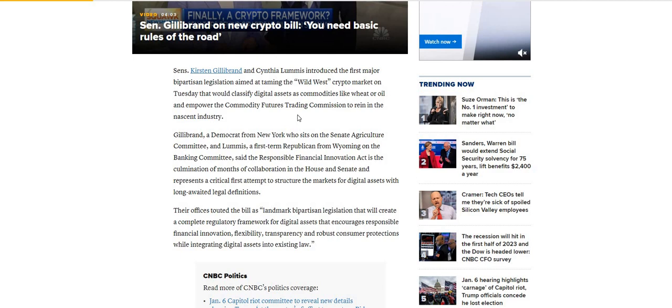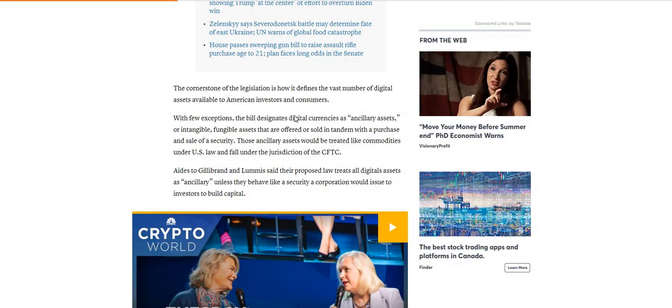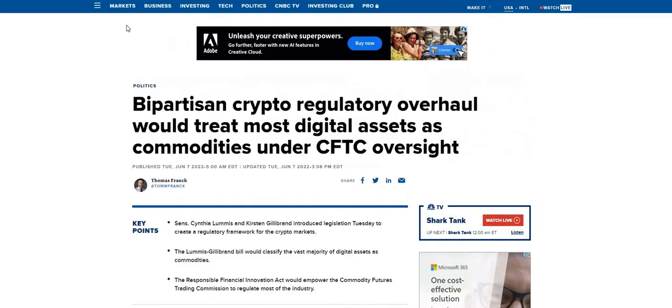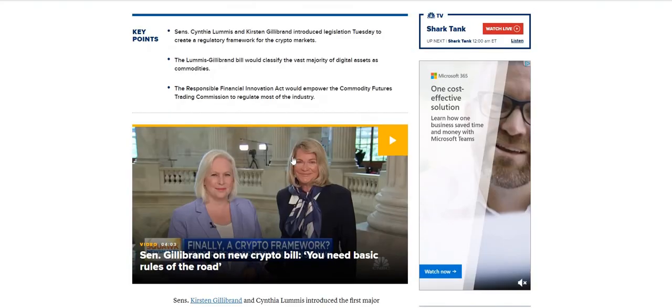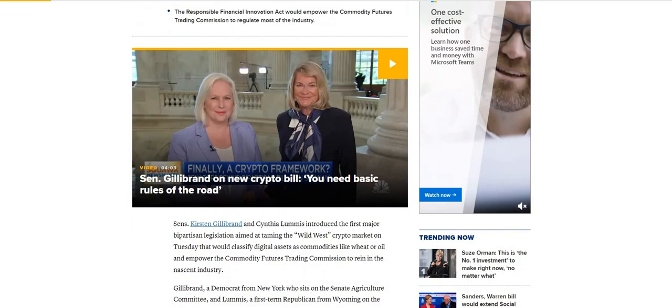We've seen what happens with some sketchy projects. We saw what happened with Luna. I think it's good for newcomers, for investors that don't know what they're doing, to have some sort of regulation. And I think the fact that they didn't come out with an absolute ban is obviously a really good benefit. So this is good growth long term for the crypto industry. Check it out. It's all over the news. This is just CNBC. But I think this is definitely a win for us in the long term.